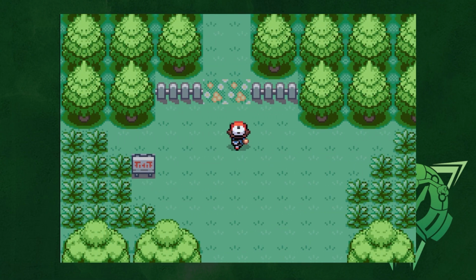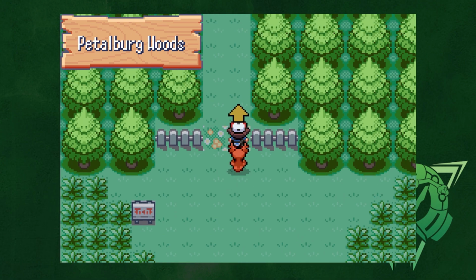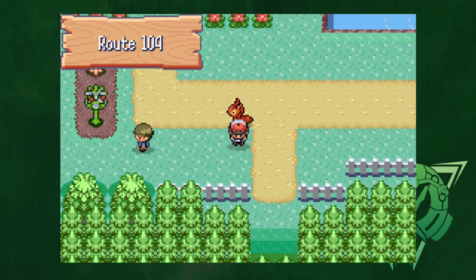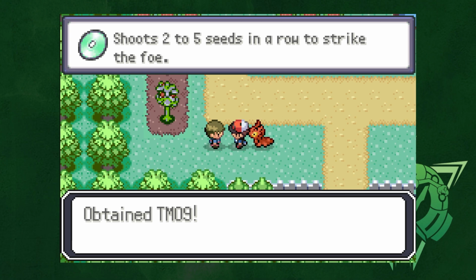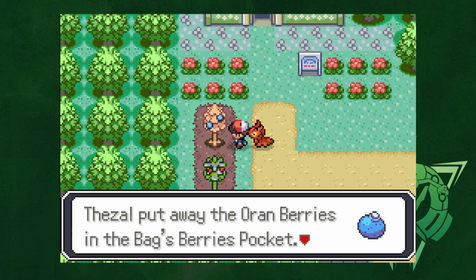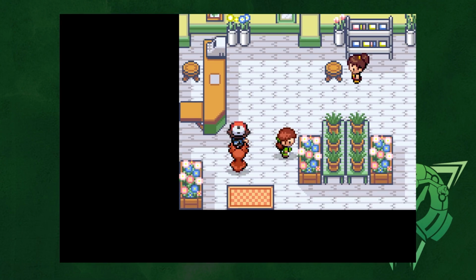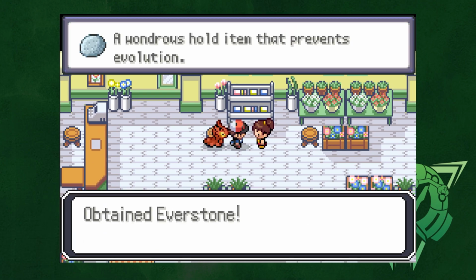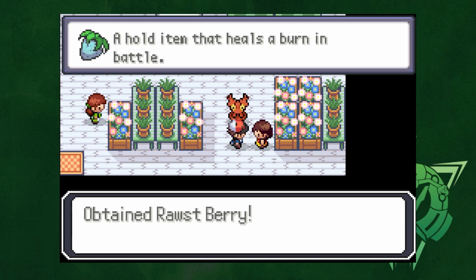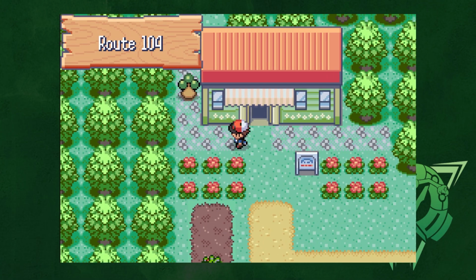Let's go. Okay. Out of the woods. Wait, what was that? Very nice. Here's some more berries, for orange berries. Huh, okay. Oh, she made Everstone. Oh wait, don't I already have the Wailmer Pail already? Okay.